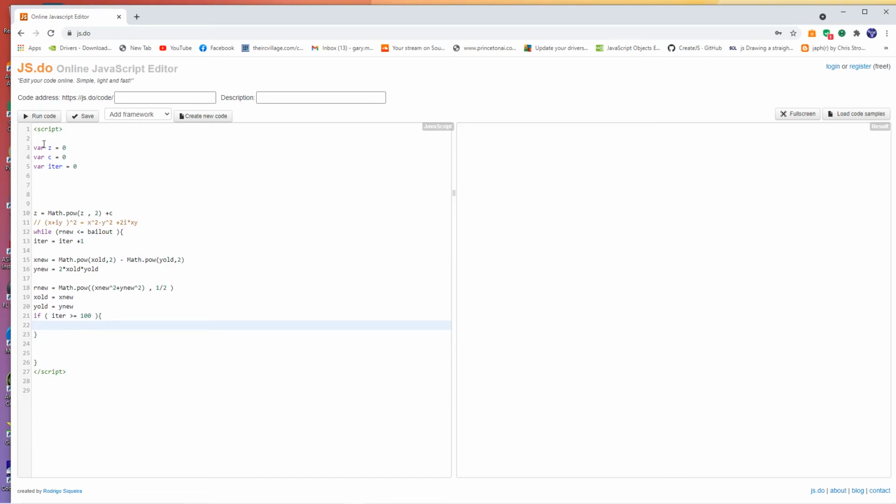If the iteration is greater than or equal to 100, then we want to do a little message here, then plot black Mandelbrot lake.